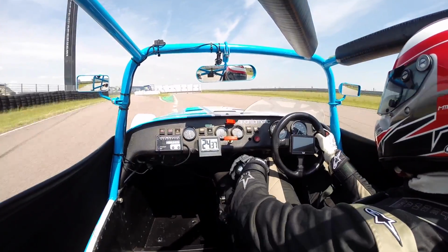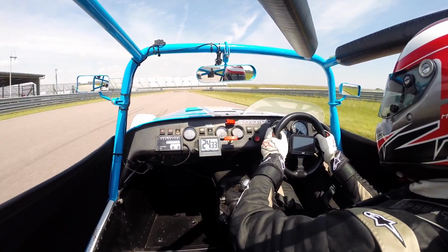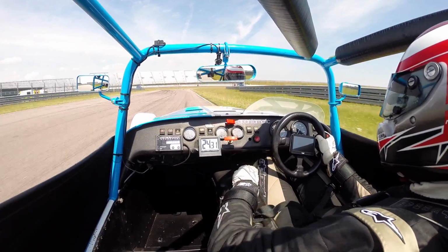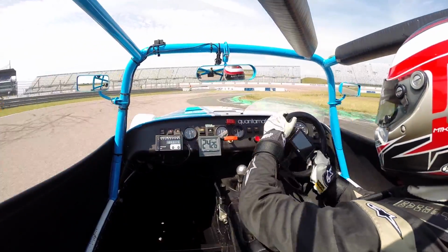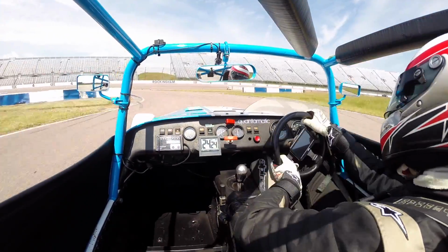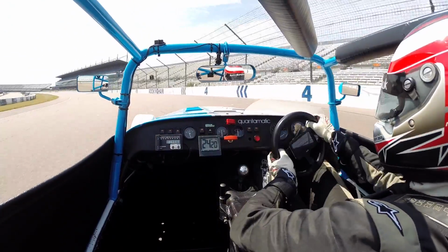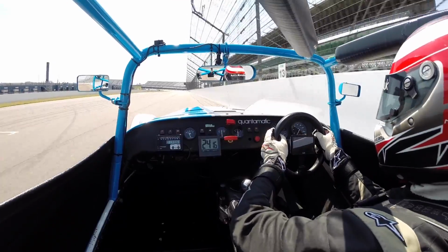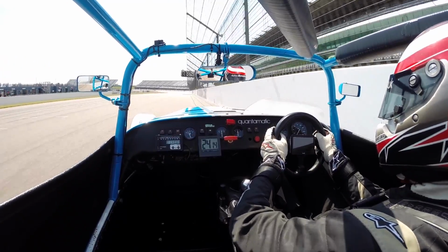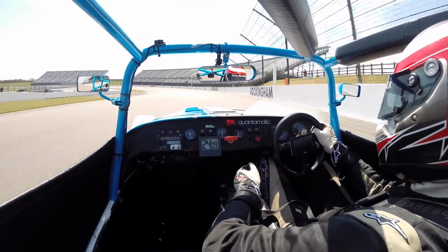Big slide from Mike Hart out of Tarzan. He is pushing it here. He knows that this race isn't going to be won until that final checkered flag comes down, and Robinson is catching him. Hart just did a 140.6, Robinson on a 140.2. Robinson really stepping up the pace, isn't he? This is not like what we saw in qualifying earlier. It was a lot closer than this. But Robinson is really fired up for this one. He wants to take the fight to Mike Hart. He does not want to settle for second place.